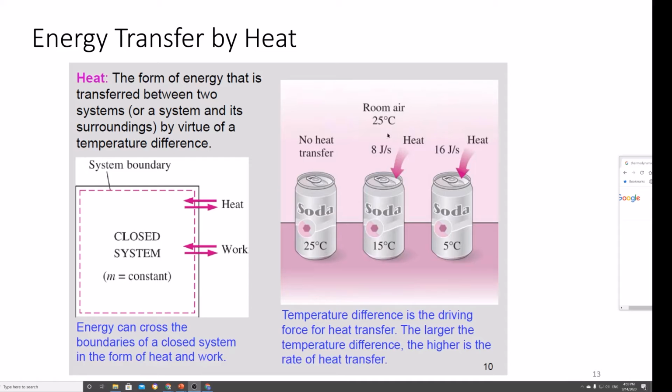Here's an example: you have a soda can after a long period of time. There's no heat transfer because now you're in equilibrium with the room. At some point in time it was at 5 degrees, and you have heat coming into the soda can, warming it up, at a certain rate. What you can notice is that if the temperature difference is larger, the rate at which heat either enters the system or leaves it is going to be greater. It starts off at a lower temperature, so there's a bigger difference, and energy is coming into the system faster. As it warms up, the rate at which energy is coming into the soda can decreases.